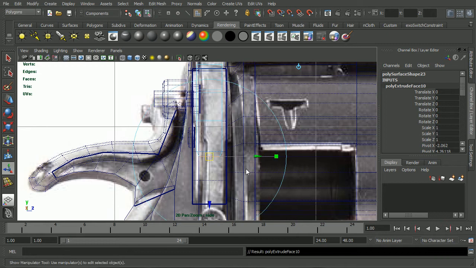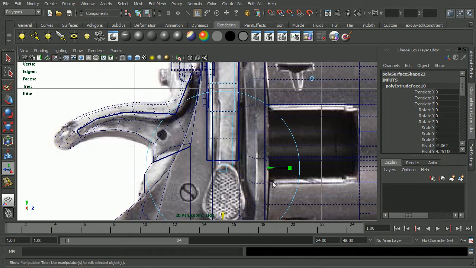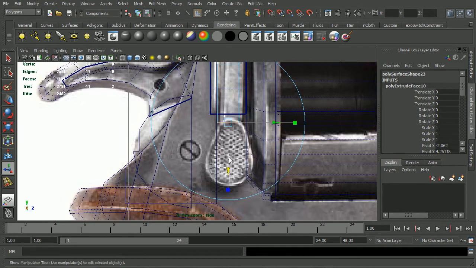Something like that. And then G, repeat that down to here. There's a little bit of a detail on this that I'm just going to skip for now. Maybe that can go on as a texture element and look fine. So I'm going to go ahead and just continue doing some basic extrudes here. And in this case, just sort of spread that out to match what we have for a form. And then one more time down to here.